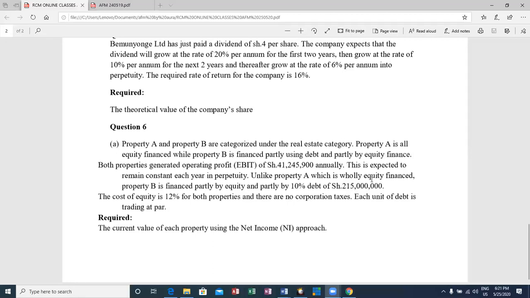But again, there are students who lose a mark by ending it at that point. That should not be the end, ladies and gentlemen. Once I have the value of equity, I know where I should go next. I'll be able to go to the total firm value. Total value will be equal to value of equity plus whatever value of debt.